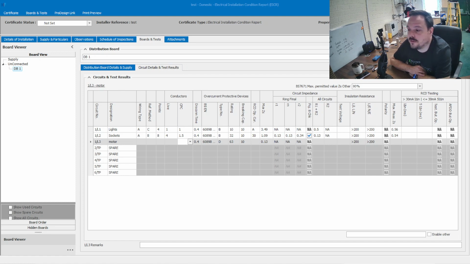Now, obviously, if you've got something like a chemical plant or a petrol refinery where they don't want to be doing live test measurements for obvious reasons, unless the whole plant's shut down, the calculation method is viable, and you can only go so far, can't you, in those environments. So I'm not suggesting for any one minute that you should be doing live testing everywhere, but you should be aware of the importance of doing it, the value it can add to your reports, and the extra layer of safety and assurance you can bring to your clients.